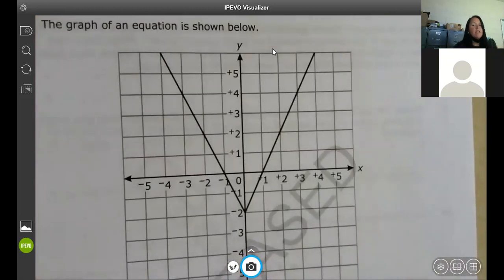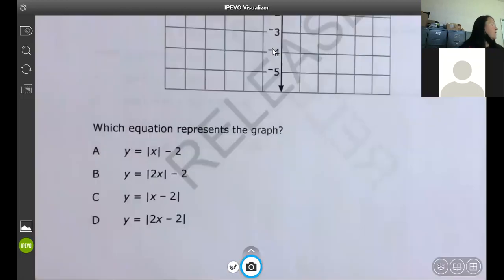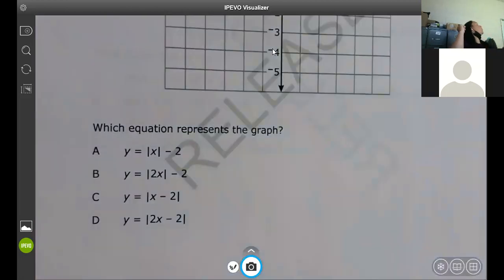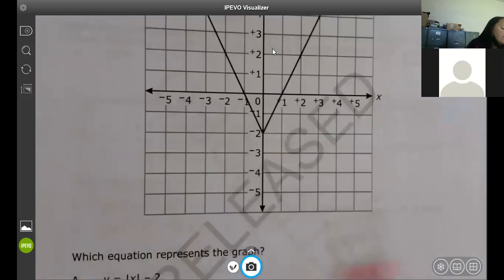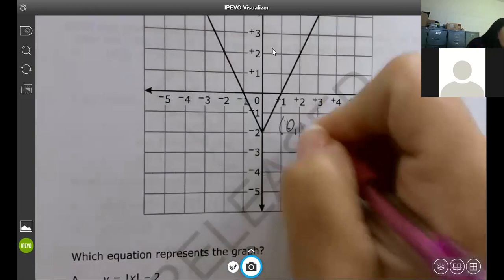All right. So the good thing is they give you all absolute value equations. So we know that they're absolute value. This question should be really quick and simple. But remember, you get your calculator. So if you're not sure, you just use your calculator. So right now, what is our vertex? What is our vertex? 0, -2, right?